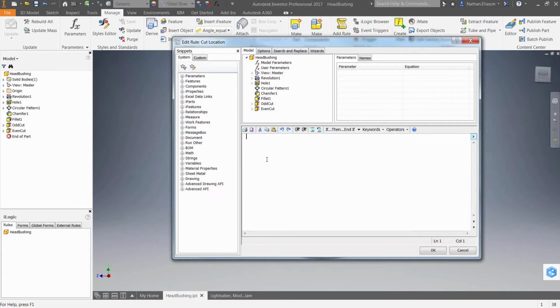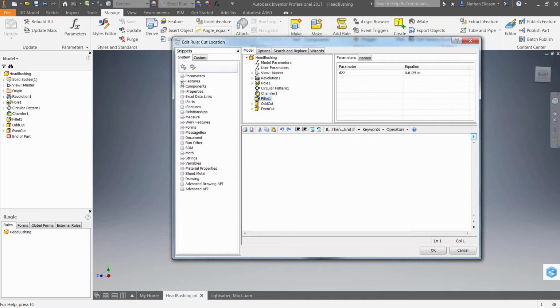And this is where we have a lot of tools that make it easy to access information in our model and create our rules. So up here at the top, you'll notice that I can access all my model parameters that we were looking at just a moment ago. And I can also access all of my user parameters. So here I have access directly to that bushing bolt count parameter that we saw had been created earlier. You'll also notice that I have a list of all of my features, and this is the same as the features that I have in my model browser. And this allows me to access important information on each of these as I need them to write my rules.